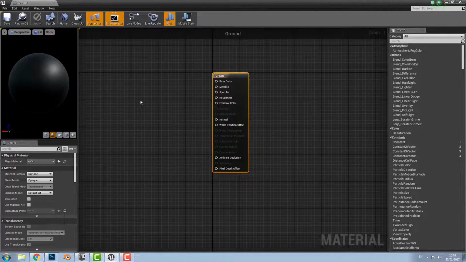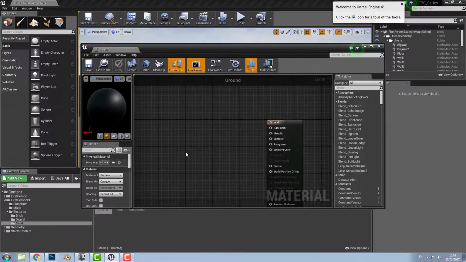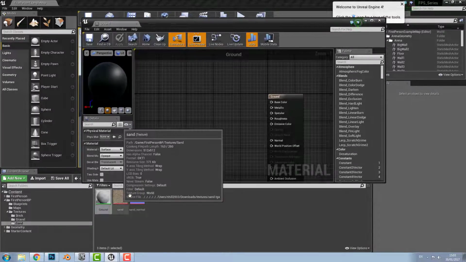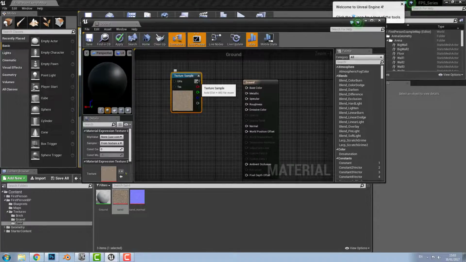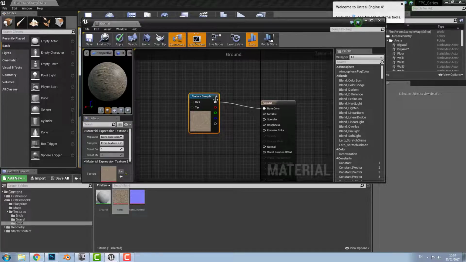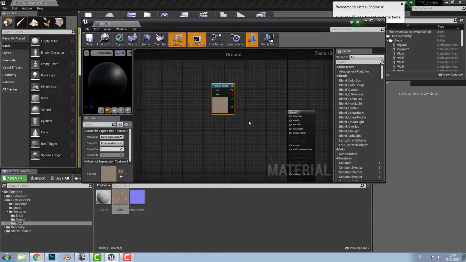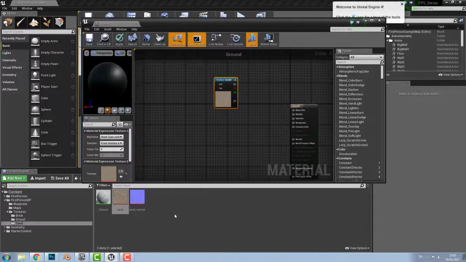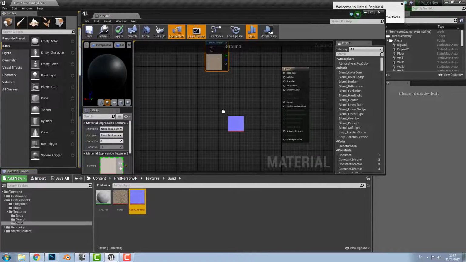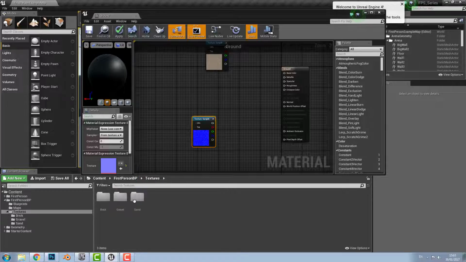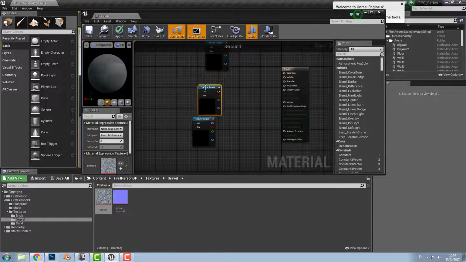So what we want to do is first of all drag the sand in to get the texture sample, and normally you could just drag this into the base color and be done. That would be it textured. However, we're going to prepare in advance to allow multiple textures to be painted on the landscape, which will be added later. So we will also add in the sand normal, and then we will add in the gravel and the gravel normal.